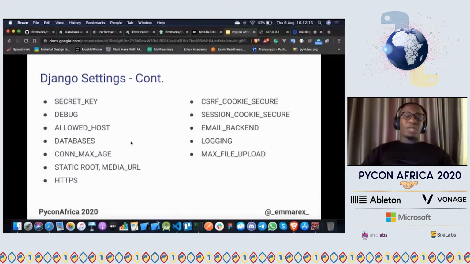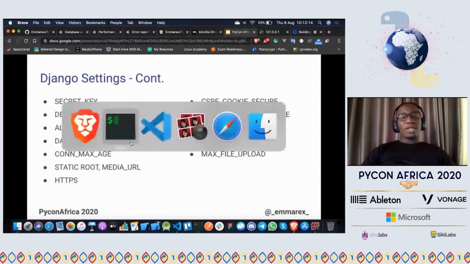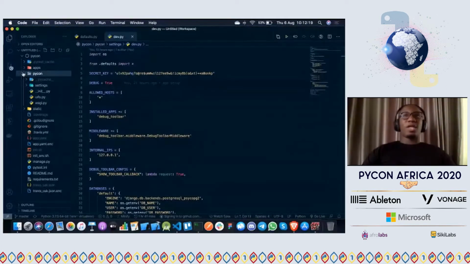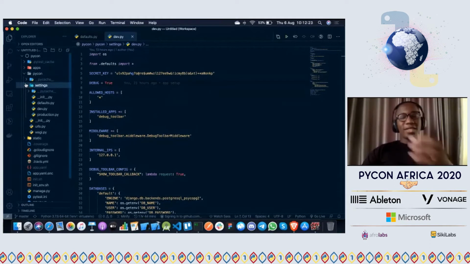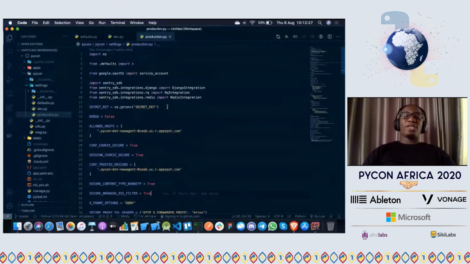That's actually very important. Now the next one is allowed hosts. Allowed hosts is just to cater for security with cross-site referencing, that CSRF, just to make sure that only some particular applications can actually connect to your Python application.